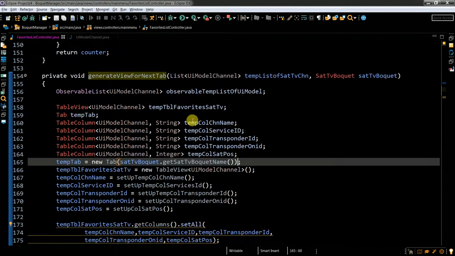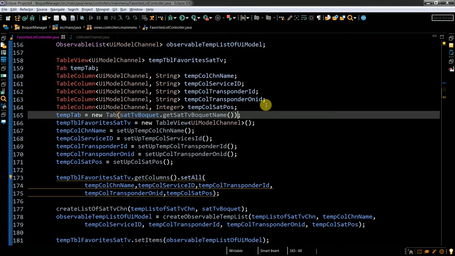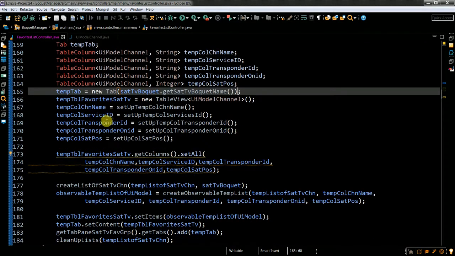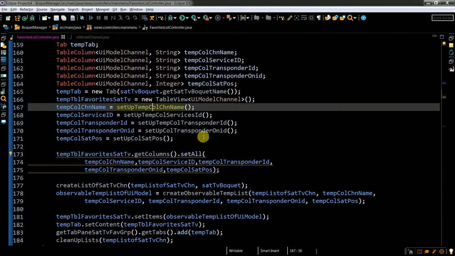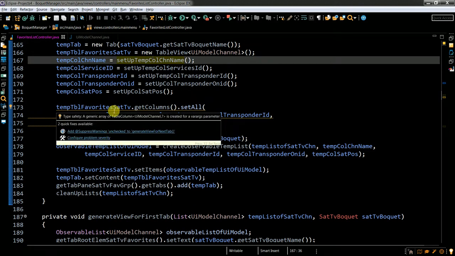And you are basically looking at the part of the code where I'm doing this dynamic stuff. I did think about whether there is any better solution, but I just decided to use the simplest one. Maybe it's not so efficient, but it does work for me. And so I need to create columns, which I have created here. I set up each of my columns using this method for each column. Then I need to add all of the columns to the table which I had created previously.